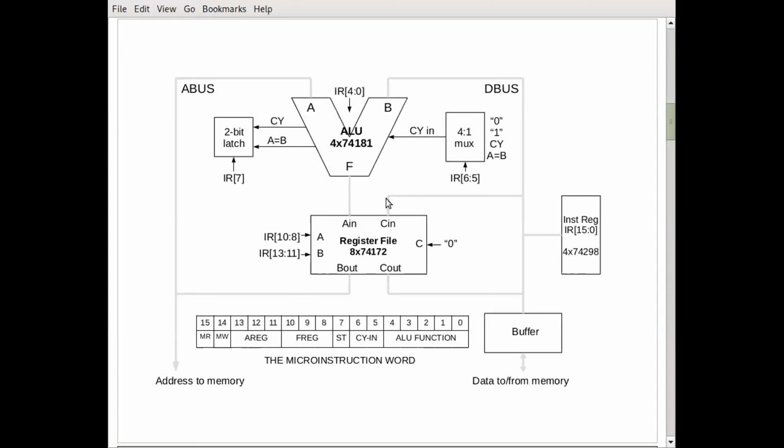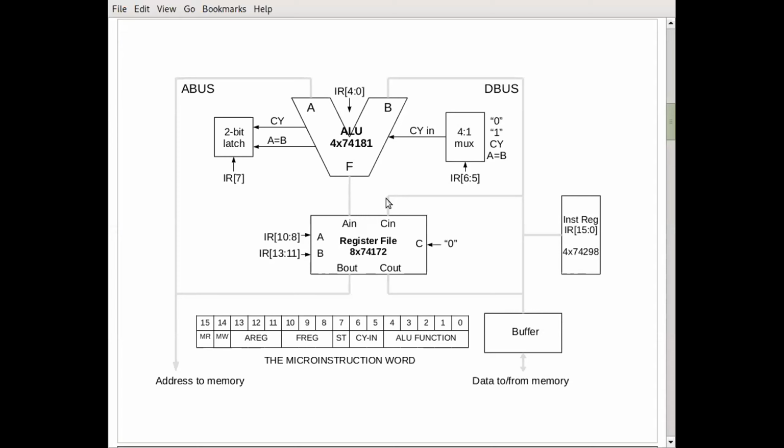So 3 bits to select the A register, which is named after the ALU port that it's using. 3 bits for the F register, which is where the F output, the function output of the ALU, is going. A ST is the instruction to latch the status resulting from this instruction.